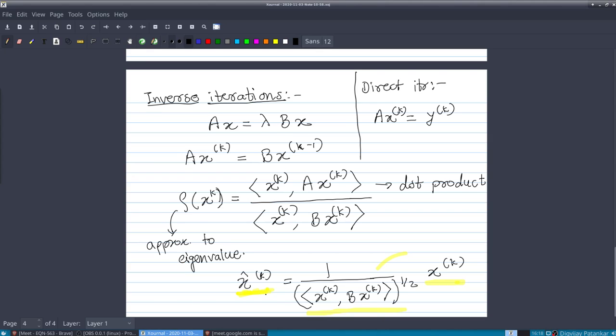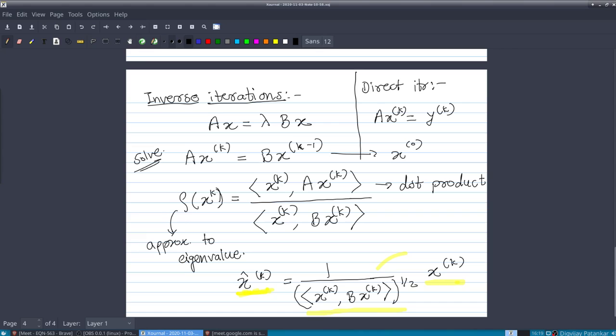So overall, how the iterative procedure works is, you start first with some x0. From this equation you start with some x0. Use that x0 here, get B into x0. A into x1 is equal to B into x0. This right hand side is known, A is completely known, so xk is unknown. So you have to solve A into xk is equal to B into xk minus 1. You will get xk. In this particular case, from this equation you will get x1.